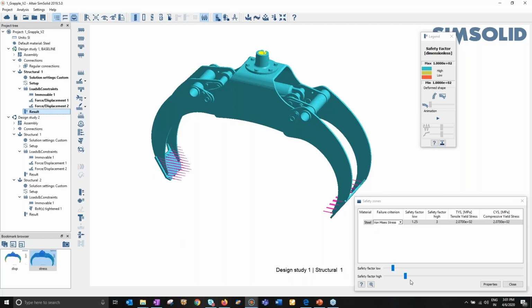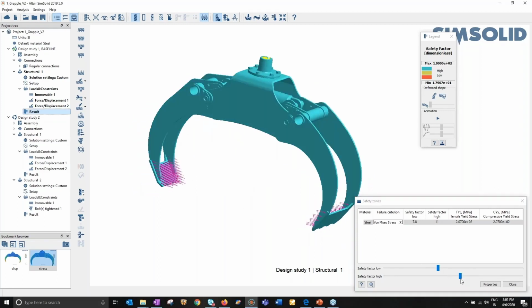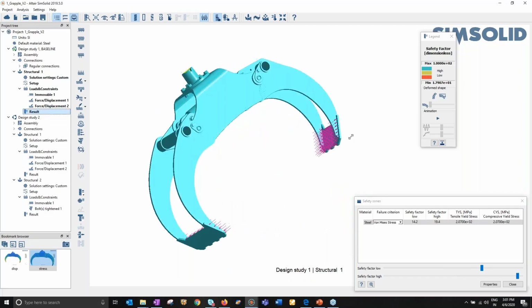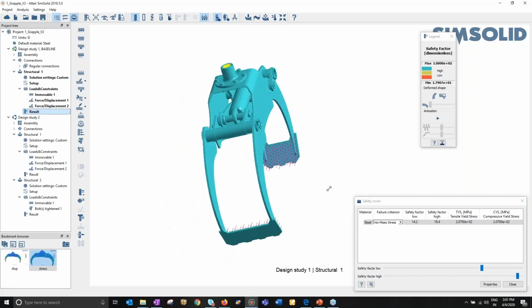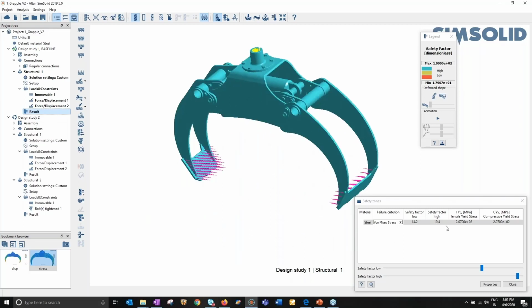Now let me change this acceptance criteria itself so that I can see some red areas. Let me increase this low factor slider as well, and go down until I get some factor of safety values. No, it is not coming, so maybe most of the safety factors are very high.